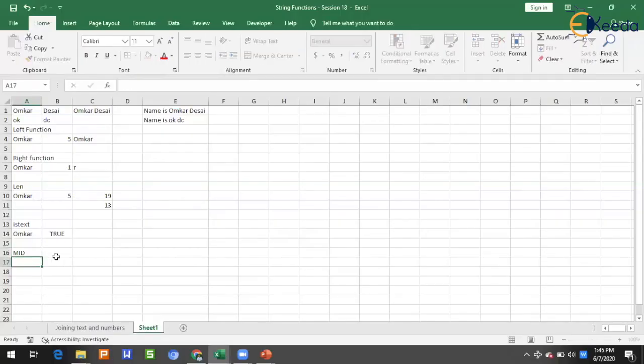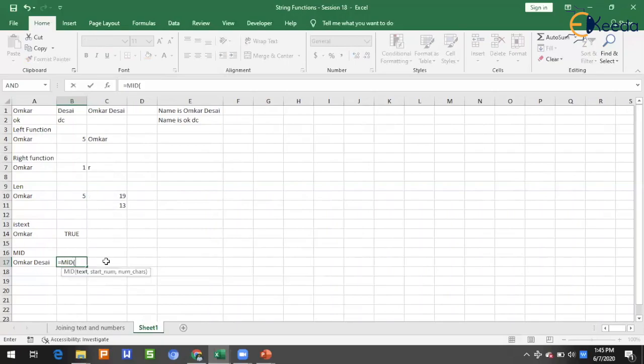Next we have the MID function. The MID function is quite useful if you are operating over a large number of data sets. To give you an example, consider this string. It says it returns the characters from the middle of a text string given a starting position and length. So you just give the text to it and a start number. Say I would want to start from the third position, which is from K here. So O will be the first, M will be second, and K will be the third. And I would want num characters as 6, the length of the string as 6. So it has returned me this particular string.